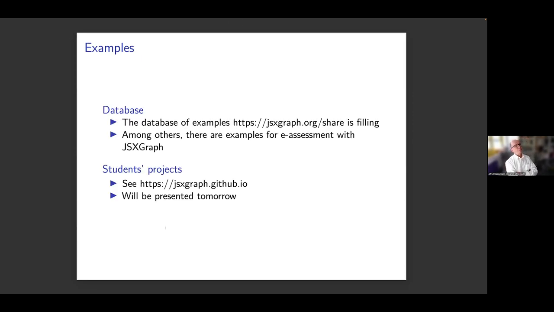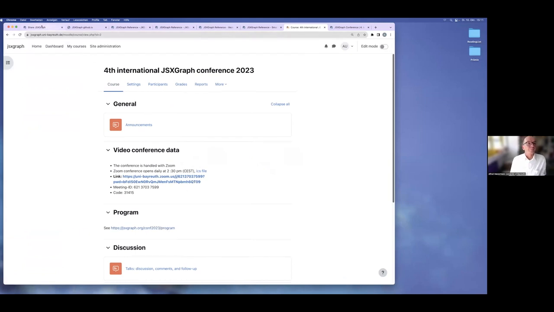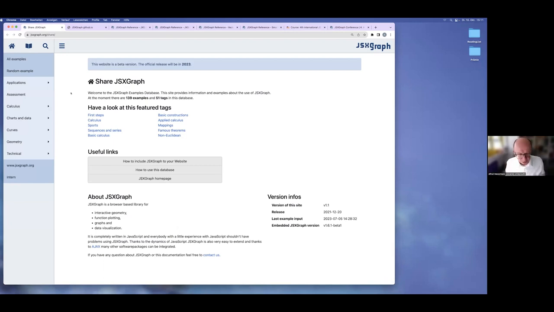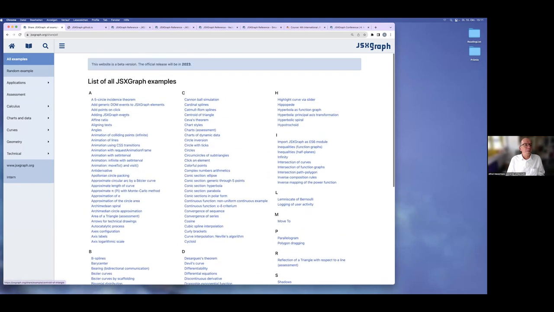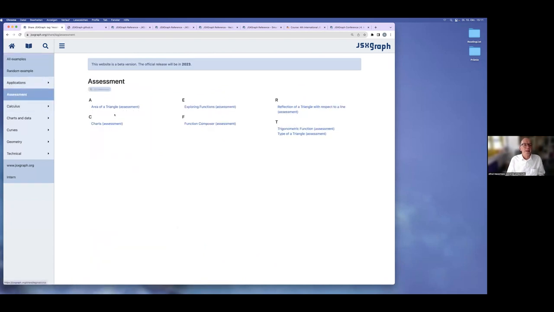Yeah, so as I told you, Bernard was a pioneer in this graphical e-assessment, and I want to show you some of these things which were more or less inspired by his work. So in our database of questions, which we promised to fill up in the last conference, we have now a chapter on e-assessment, and all over the place you see the questions, the examples coming in slowly, and there's also a section about assessment, and here these examples have been provided by Carsten, and so these are ideas how to use JSXGraph in e-assessment.